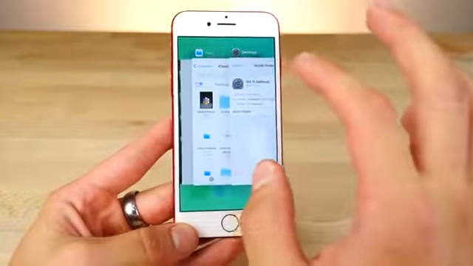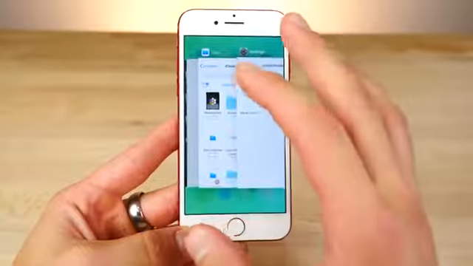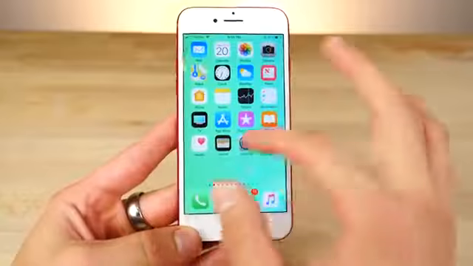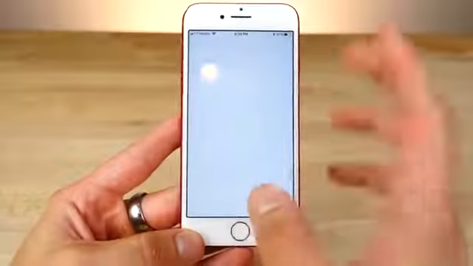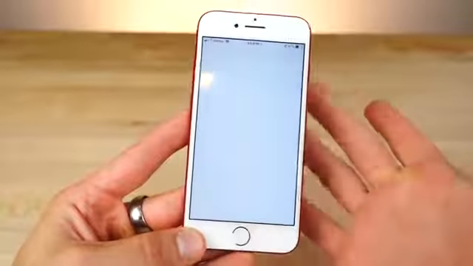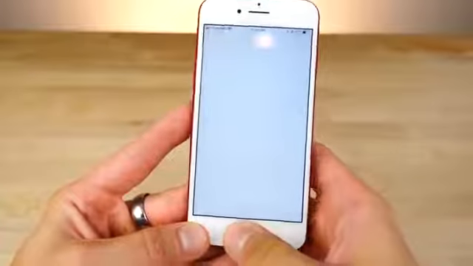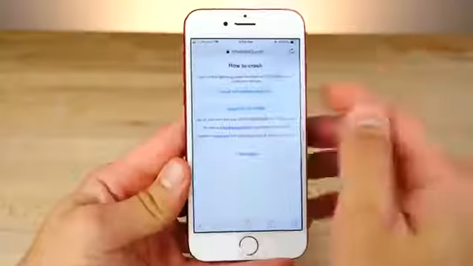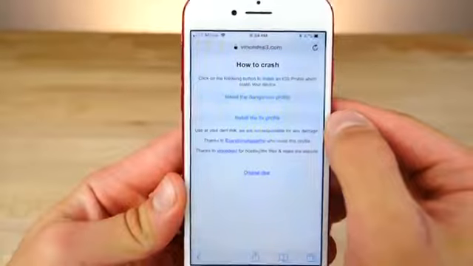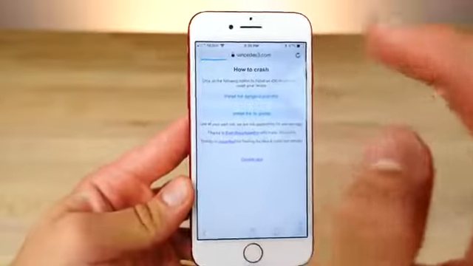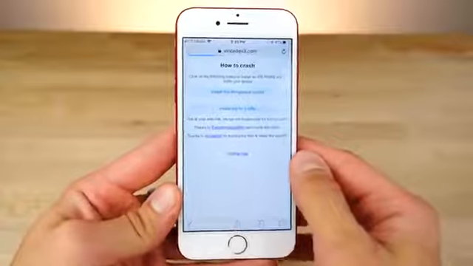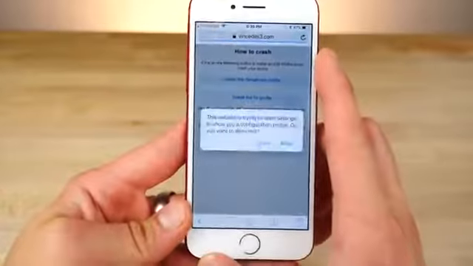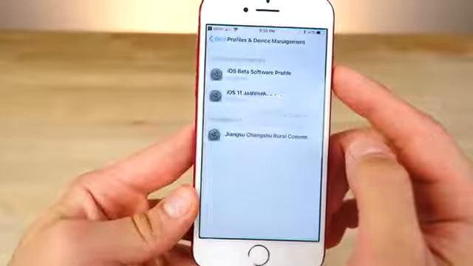I'm gonna attempt to unfreeze this and see if we can get back to some semblance of normal, so I can show you guys how to do this, for whatever reason, if you want to know. Man, how? Come on. Oh my gosh, the zoom activated here. What is going on? So this is where you do it. I'm gonna leave a link down below in the description. You do have to have access to the phone, so this isn't something you can send somebody.